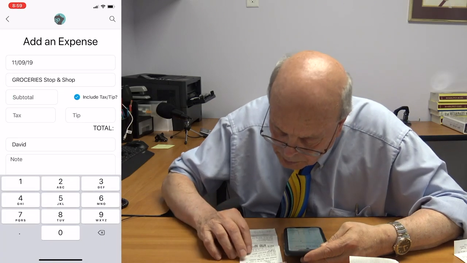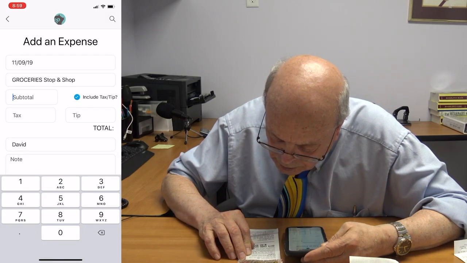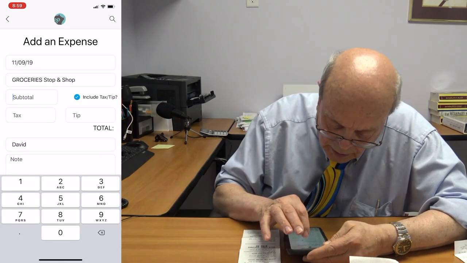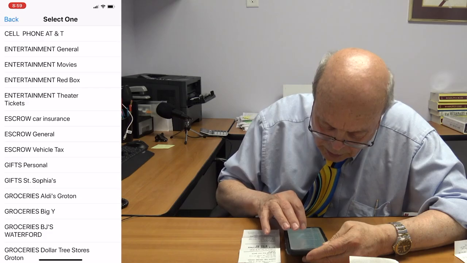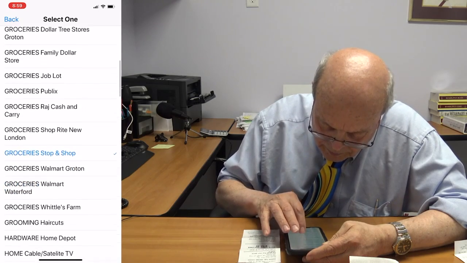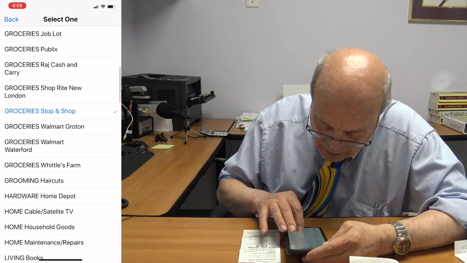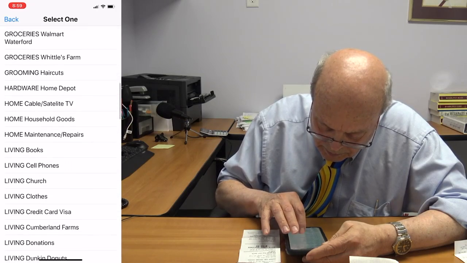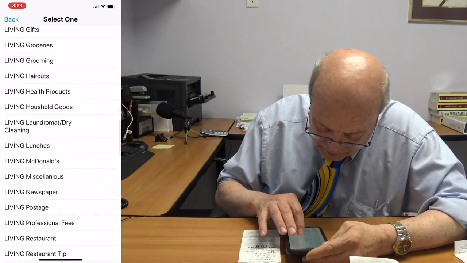I'm going to put the subtotal in, which is $8.50. And I see this is the pharmacy. So I want to change my entry, and I want to go to medical.